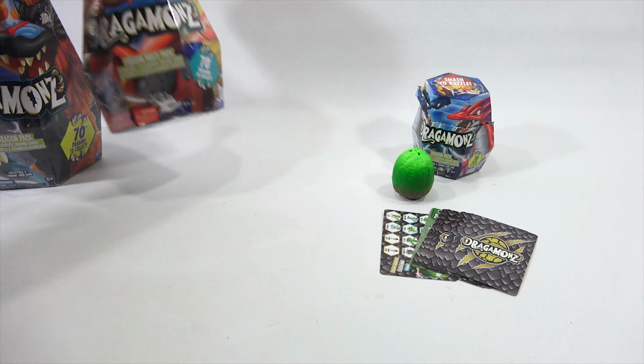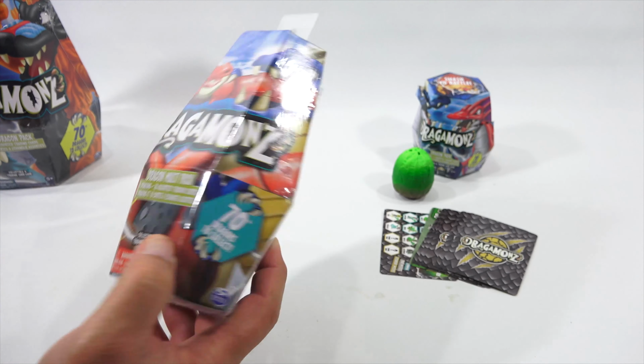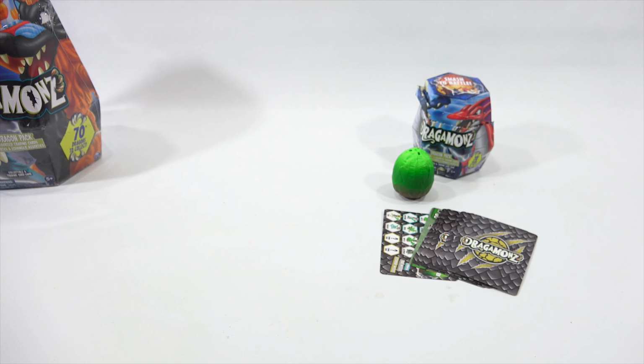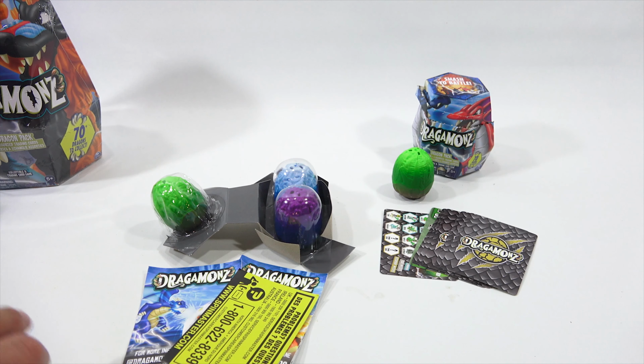Now the next pack, this one is collectible and trading card game, 70 plus dragons, the 3 dragons. Okay, so pretty much repeat information all the way around. And then there's the pull here. This pack is a little bit different. There's a dragon right on the top. Is there another pull here? I don't want to destroy this too much, but it looks like, oh, there we go. So there are 2 more. So you get the 3. This has 2 little packets in there. I didn't see any of that in the other one. So there is that one.